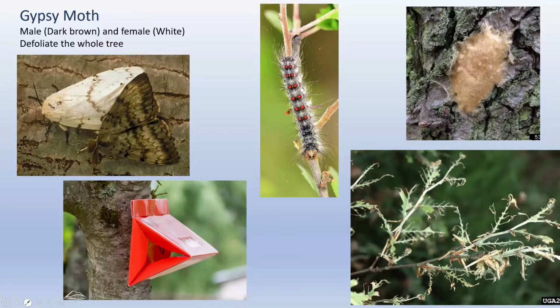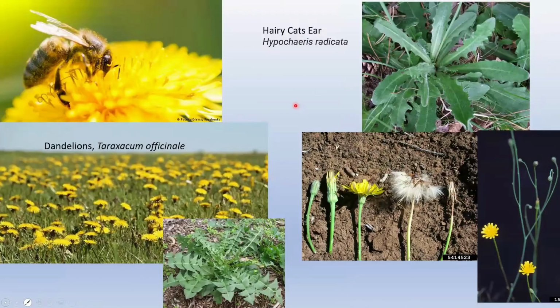So here, this is kind of back to weeds again. I'm gonna let you guys decide if these are weeds or not. There's a lot of discussion. A lot of people confuse hairy cat's ear, which is Hypochaeris, with dandelion right here. Hairy cat's ear has a fuzzy basal leaf with lobes, whereas the dandelion is not fuzzy, it's smooth, and it's got more spiky leaflets. The hairy cat's ear, Megan just told me that it is toxic to horses.